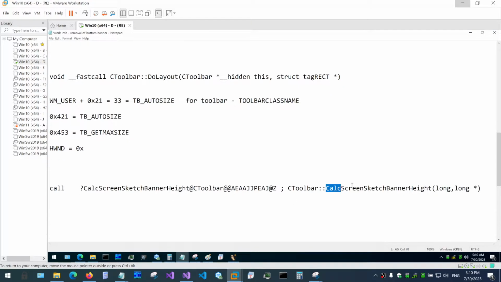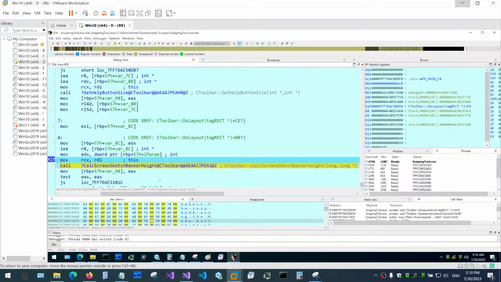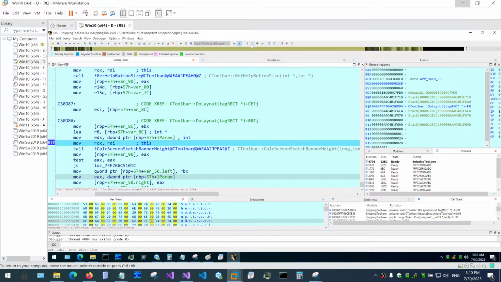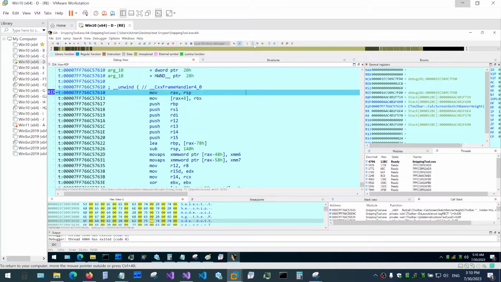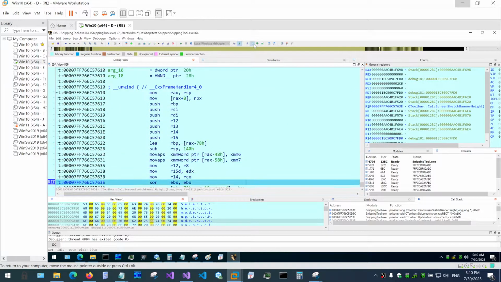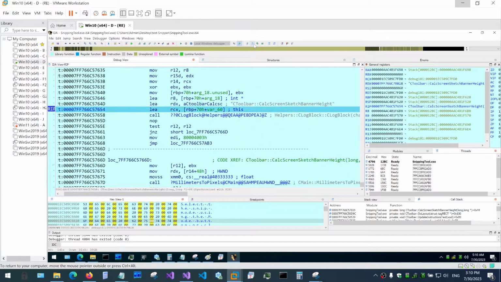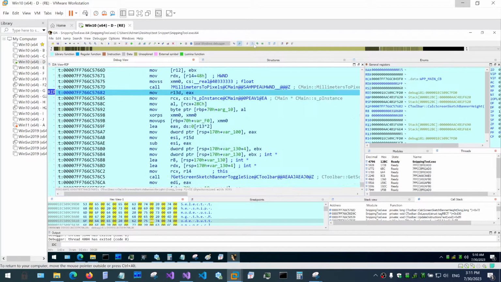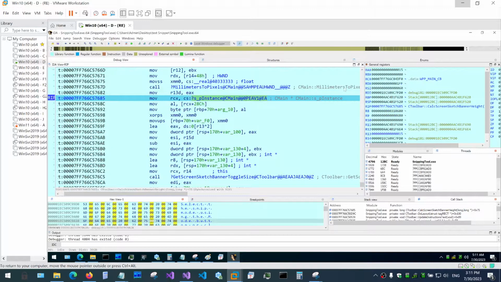Because if we know the height of this thing, we can technically change it here. So let me step into it and quickly go through the prologue here. And it seems like they're calling a logging function. Again, they do some conversion. Again, this millimeter to pixel function.